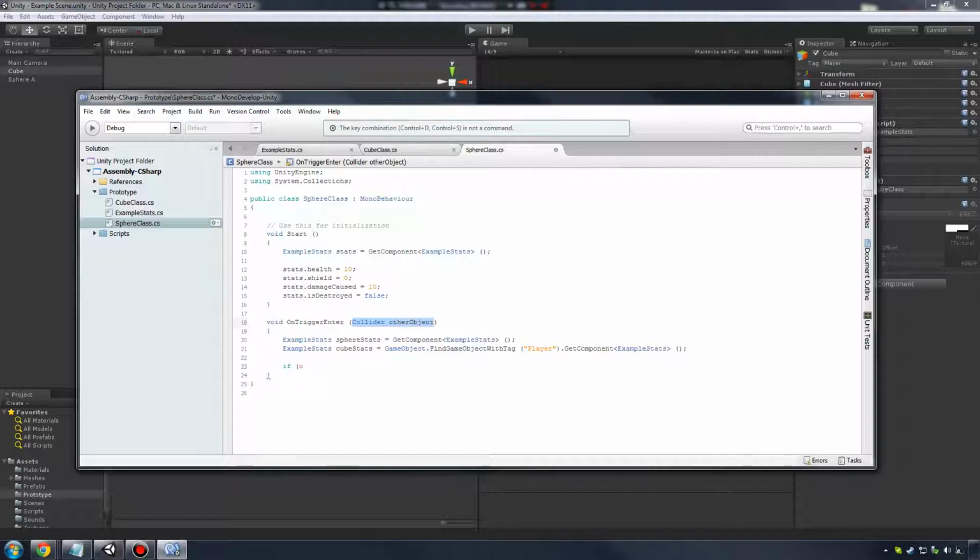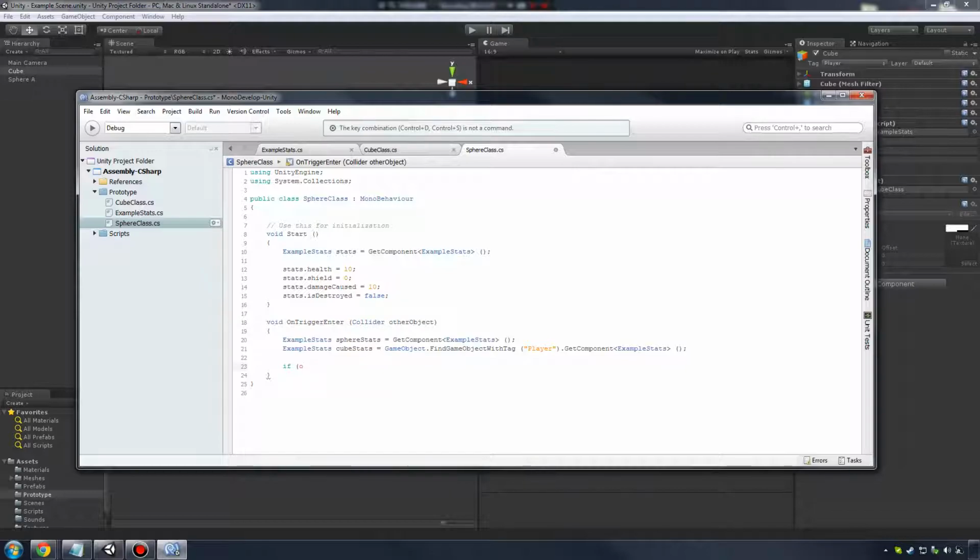And this guy right here is going to be very important for the rest of the lecture. It's a really nice way this function works on OnTriggerEnter, because no matter what kind of object we collide with, whether it be a bullet, a hazard, or the player, this other object is constantly changing depending on what we're colliding with. If our player collides with a hazard, other object will point to that hazard game object. If a bullet hits an asteroid, this other object will be the asteroid that we hit. So that's pretty important.